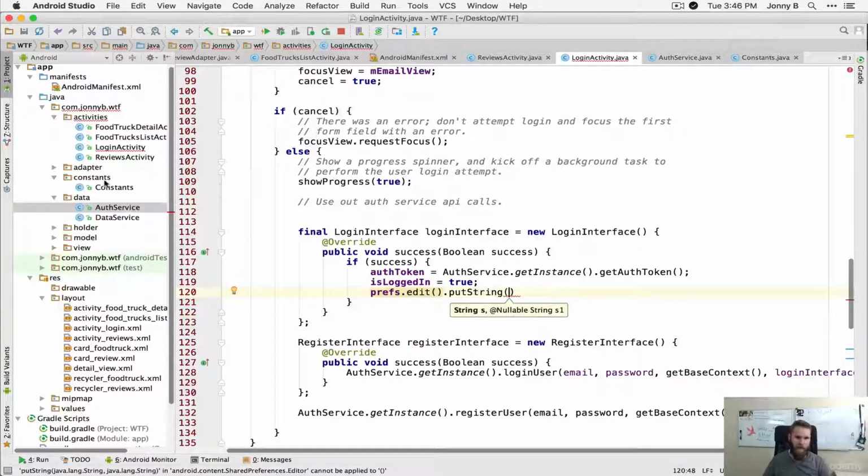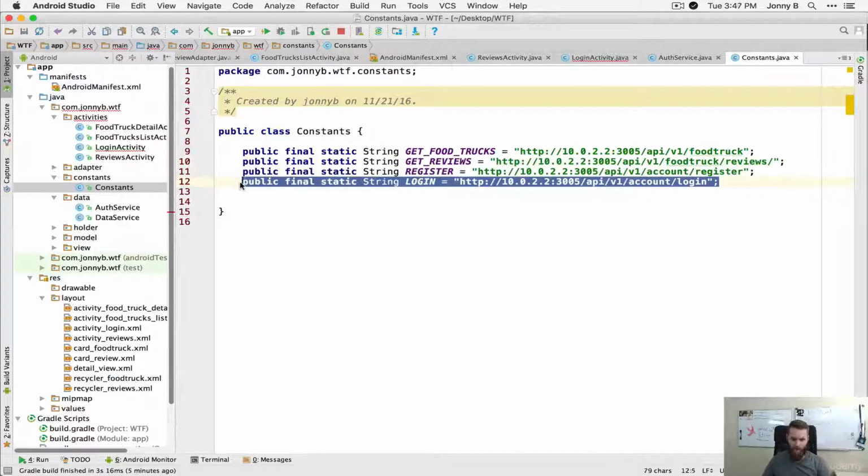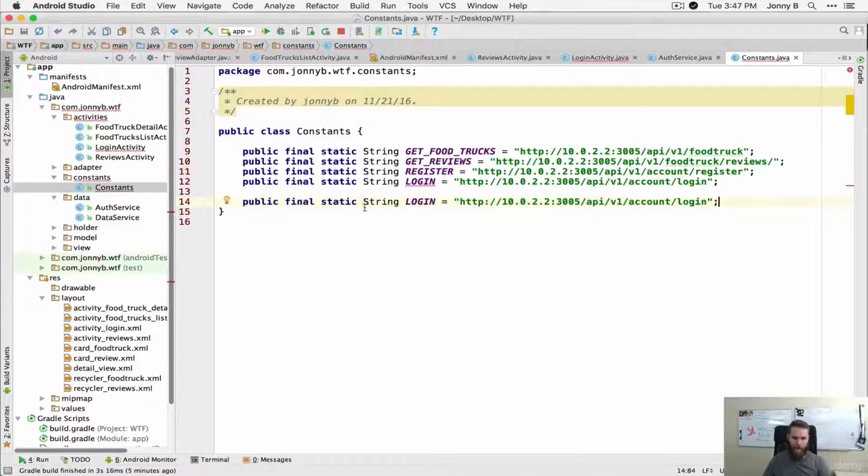It's probably a good idea to have these set as constants so that we don't mess it up later. So I'm going to say public final static String AUTH_TOKEN, and this is auth token.